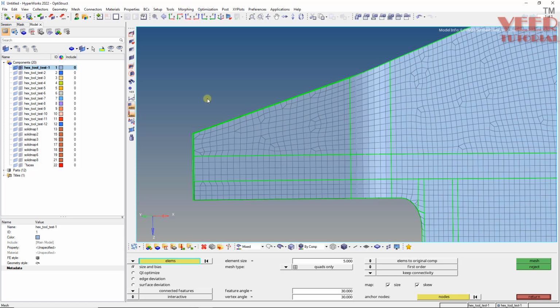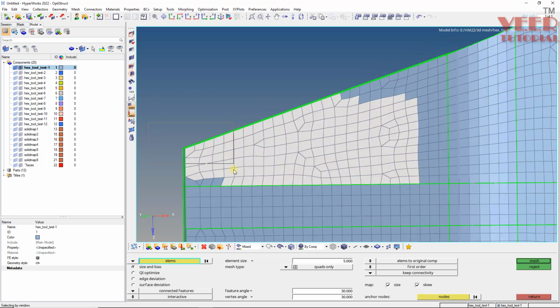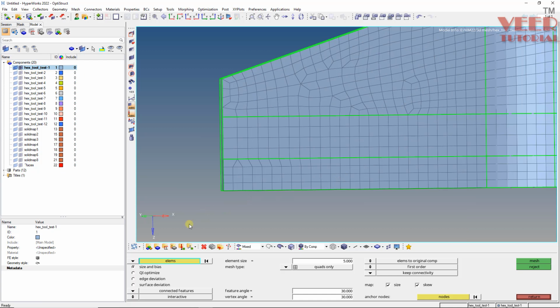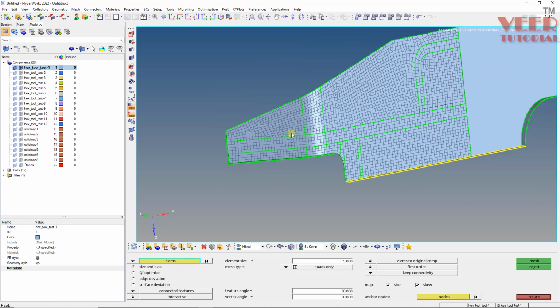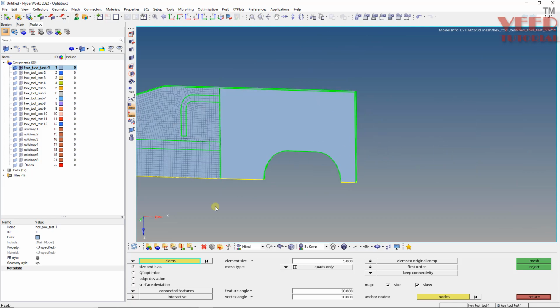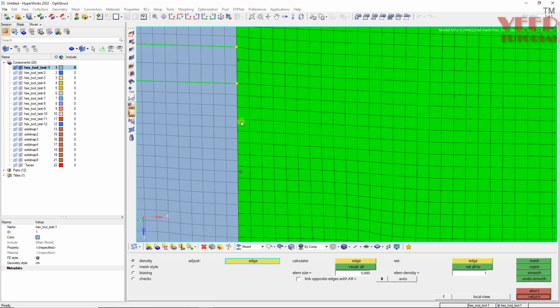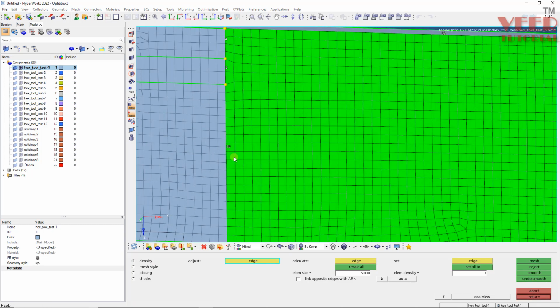Okay, so go to remesh and remesh it like this. Okay, and also here we don't need this tria, so remesh it, make it 4, make it 11. Okay, it looks like here the mesh is completed. Now I will select this face completely, and also the connectivity is gone here.